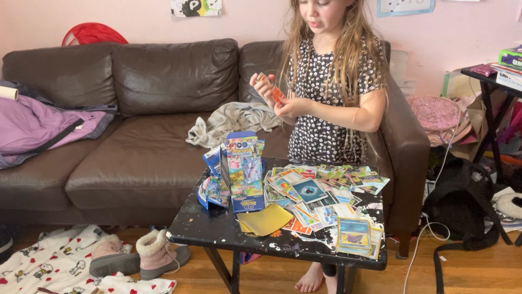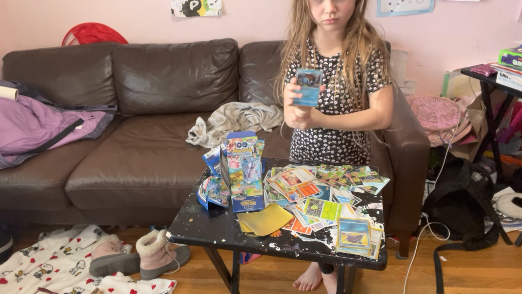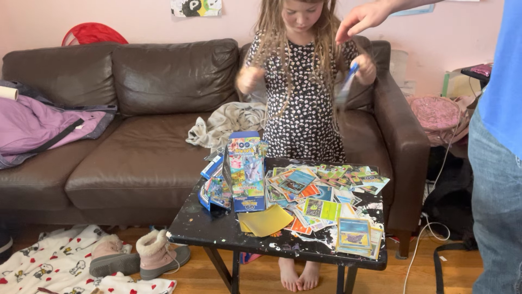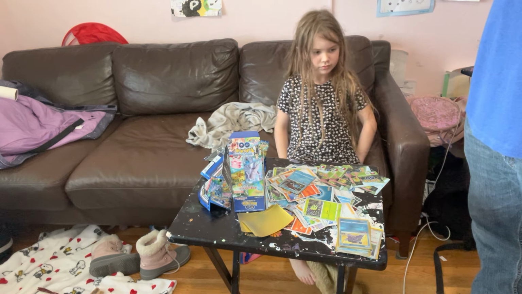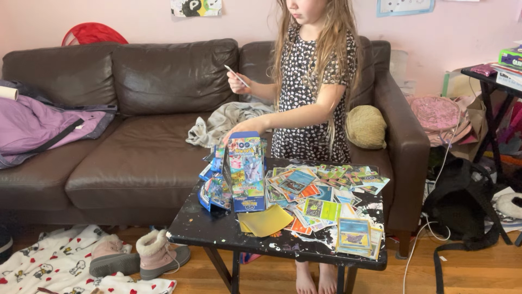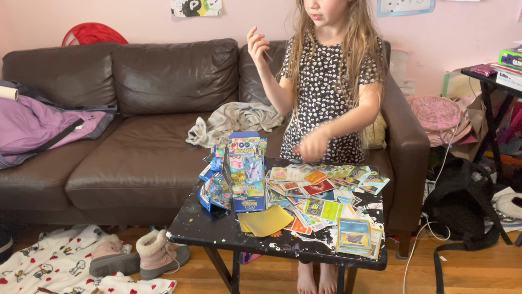Water Energy, Charmander, I don't know your name, Spinarak, I don't know your name, and Blastoise. This is our last pack. Wowie. Our last pack. I hope this has a good pull. Fire Energy. I don't know your name. Metal. Onix, Chansey, and Pikachu.